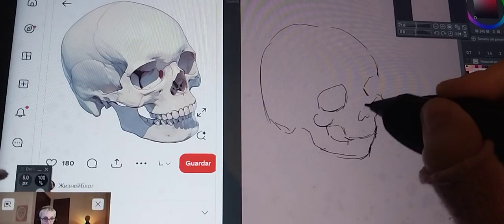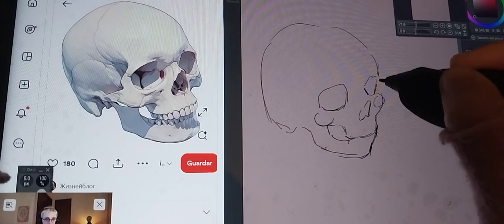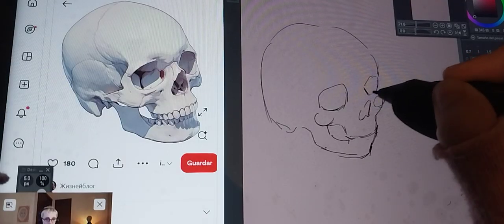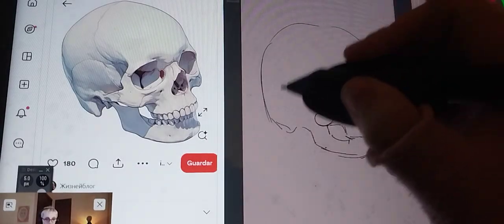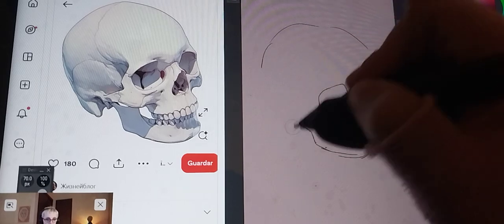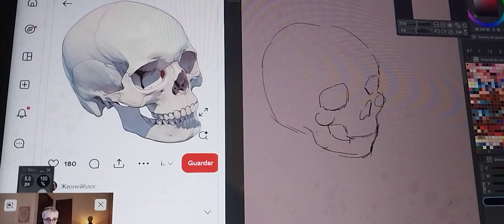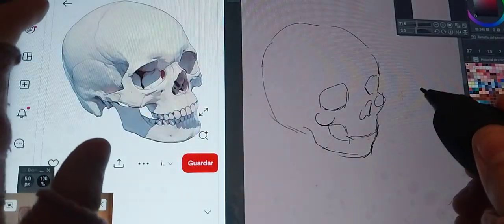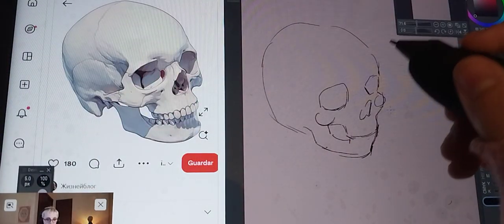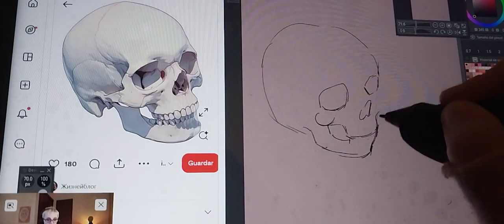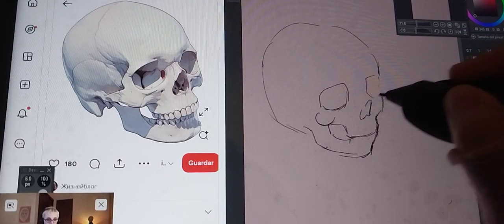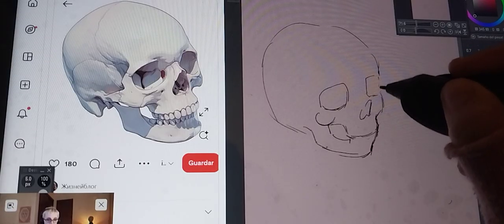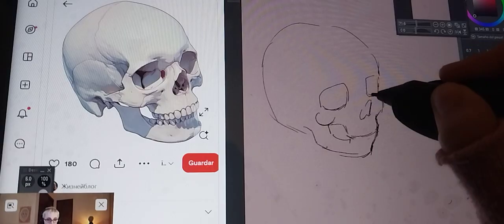Here I forgot about this bony thing on the nose. I would also get a 3D skull. Okay, this looks like crap. I'm sorry, but basically what you need to do is understand just a little structure, and then you can construct from there.